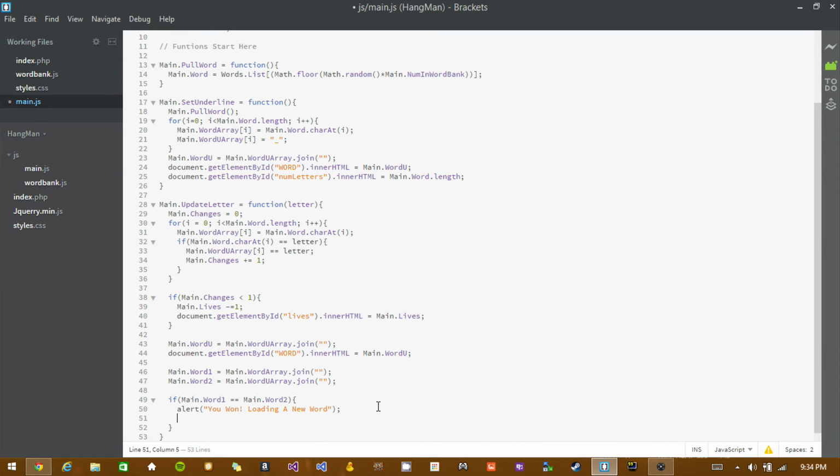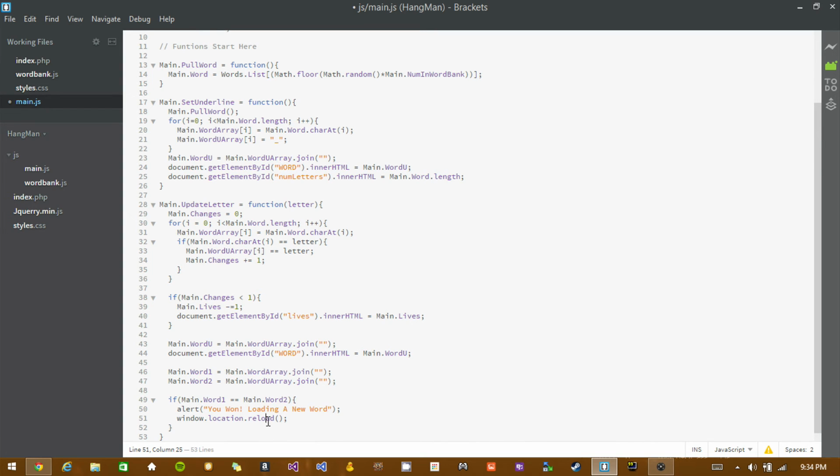And then to reload the page, we do window.location.reload, a lowercase window by the way. And that reload is a function.